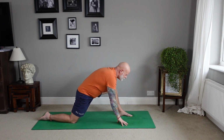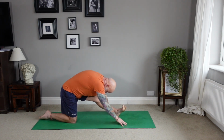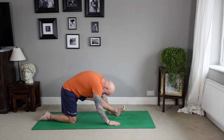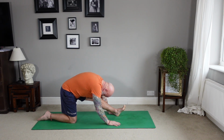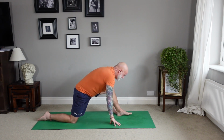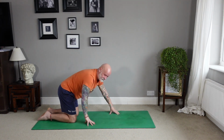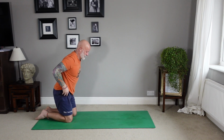Shift your weight back towards your right foot. Straighten the left leg, come up onto the heel. And sink your chest down. Take the left foot flat to the mat. Take the weight onto your hands and draw your left foot back in. And walk your hands back.